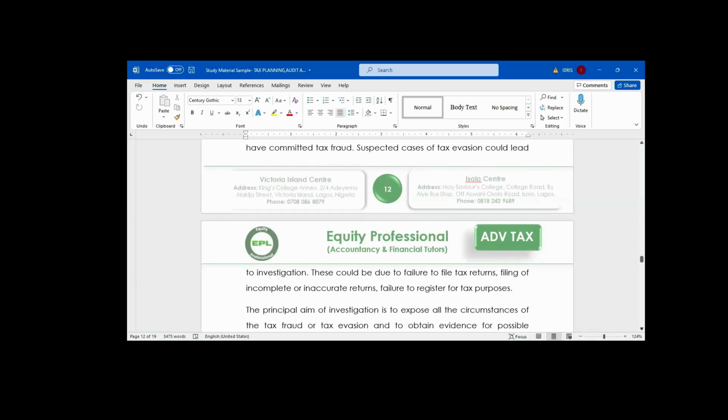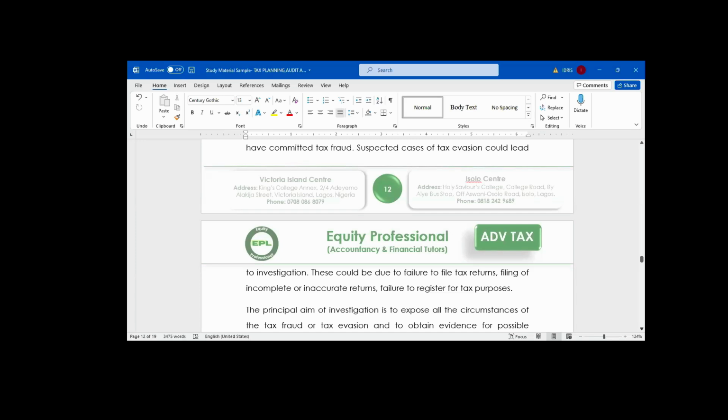Let me give a typical example. Maybe one of the directors of FRS went to a supermarket to go and buy goods. They now see that this supermarket is doing well. It's one of the popular supermarkets. They now look at the receipt given to them, the printout of the payment that they make. They remove VAT. This company is doing well. That means every month they will be remitting like 20 million VAT or 30 million VAT.